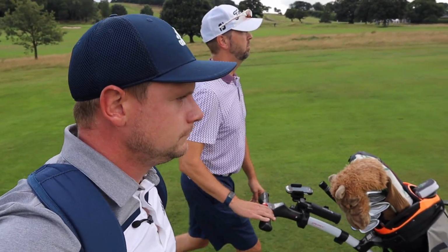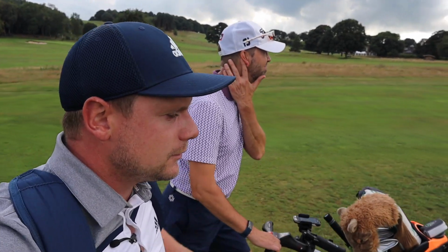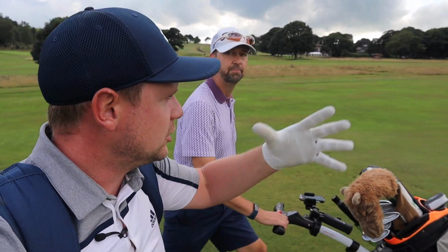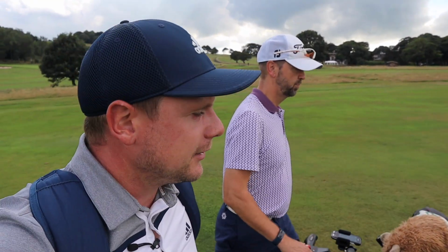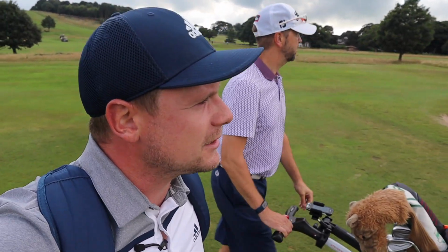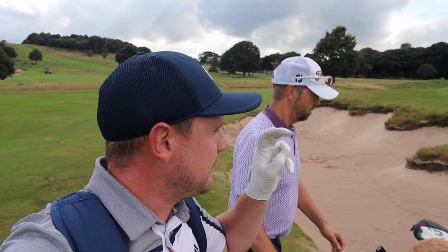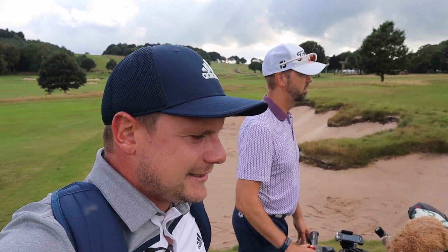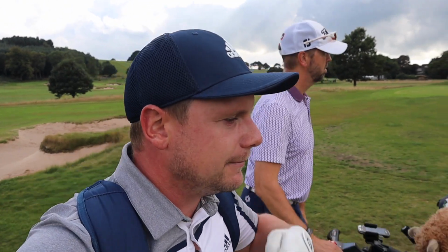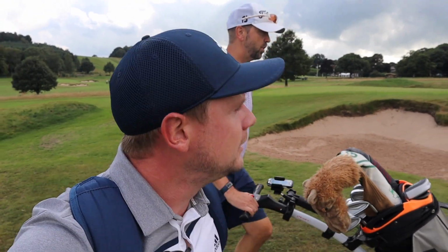I think you're close as well. You're certainly closer than I am. We can see yours actually now. So you're using the TP5X Pix at the moment, this very second. Yes. Not at the moment in general, but now. Have you felt it hard? No. A difference in sound at all? No. I wonder if that's because of the weather, because it's really warm. But when I made the switch, TaylorMade did this big switch thing, didn't they? Yes, they did. It did feel hard initially. It took some getting used to. But if you do override that and just keep playing with it, you generally get used to it quite quickly.